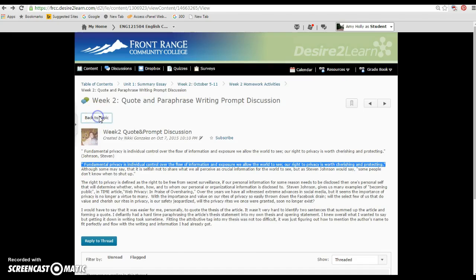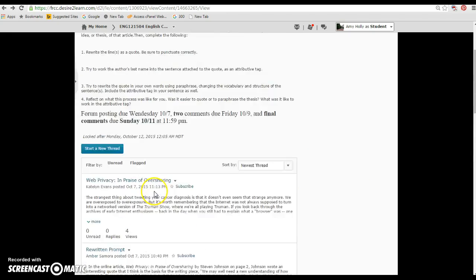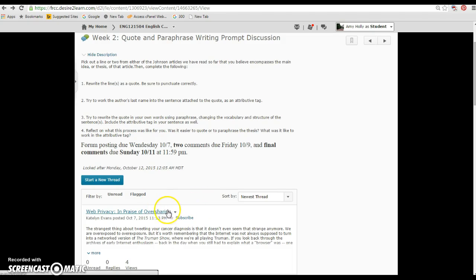I also want to point out that when you paraphrase, your manipulation of the quote into your own words needs to be entirely different from the original, both in terms of vocabulary and sentence structure. And so this is kind of related to what your book calls patch writing, where you basically go in and just replace synonyms for individual words within the quote. And that is not considered effective paraphrase. It is actually considered plagiarism because all you've basically done is used a thesaurus and substituted one word for another. So you actually have to reframe the entire idea into your own words completely and basically change the entire structure of the sentence as it appeared in the original.